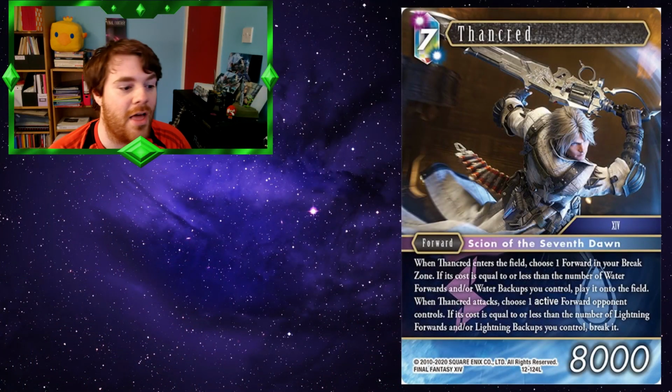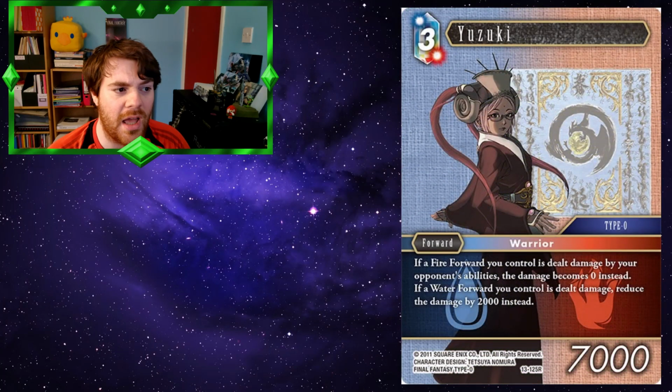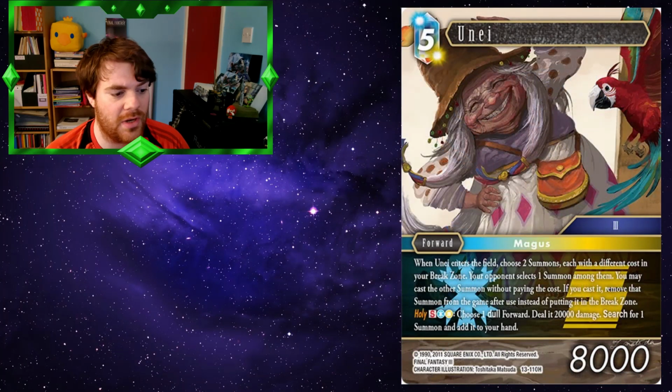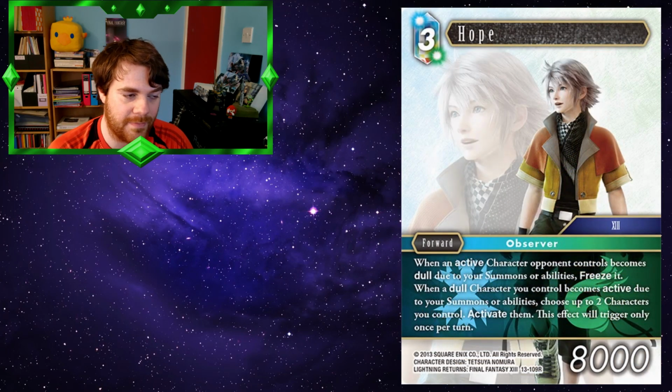This week I'm going to be looking at a lot of multicolour cards: Thancred from Opus 12, Lenna from Opus 12, Yuzuki from Opus 13, Unei from Opus 13, and Hope from Opus 13, so a lot of recent cards.